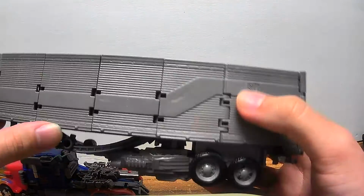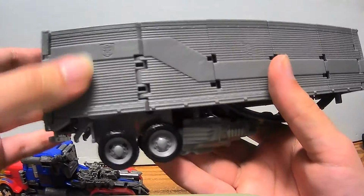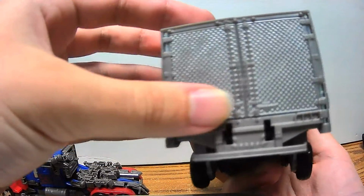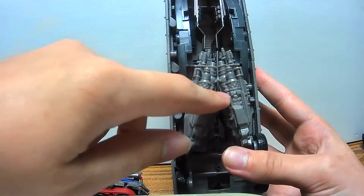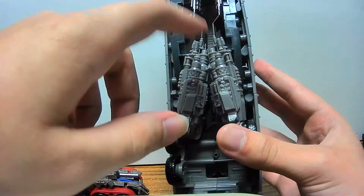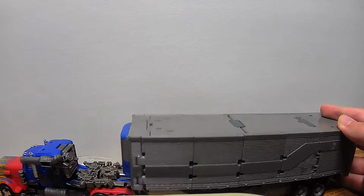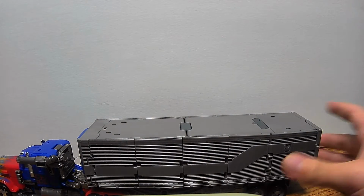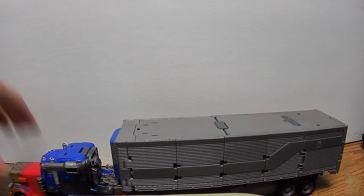So, trailer is pretty good. You got the Autobot logos here, and here, I believe, yeah. Nice texture on it, as you can see. This is very nice to feel. If you flip it on the bottom, you can see you have some guns. And really that's about it. That's the only thing you can really tell that's down here. It does kind of stand up, but it's better to have it attached to Optimus, and then you can pull it along. It does roll pretty well.